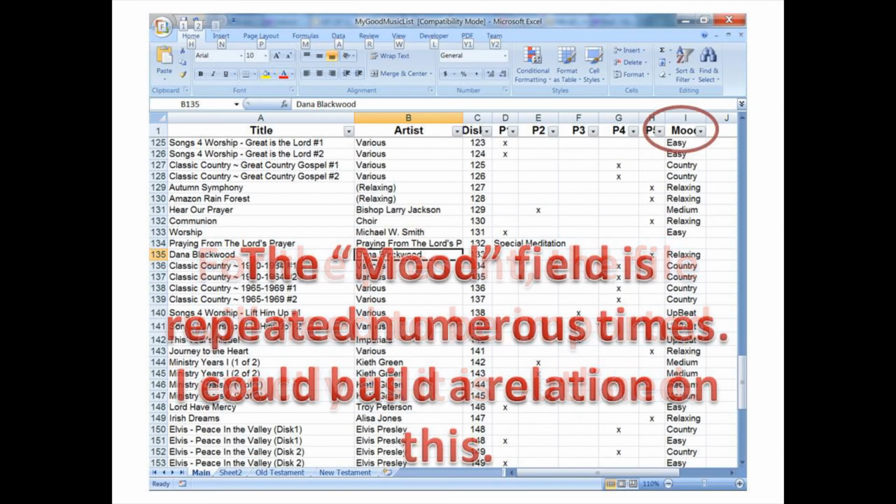Finally, I have a mood field. It will identify each segment on my CD player and how I have this CD stored and be able to be used in different moods. It must be imported exactly as is, but later on we're going to develop a separate database that will be relational and be able to save a lot of space on our hard drive.